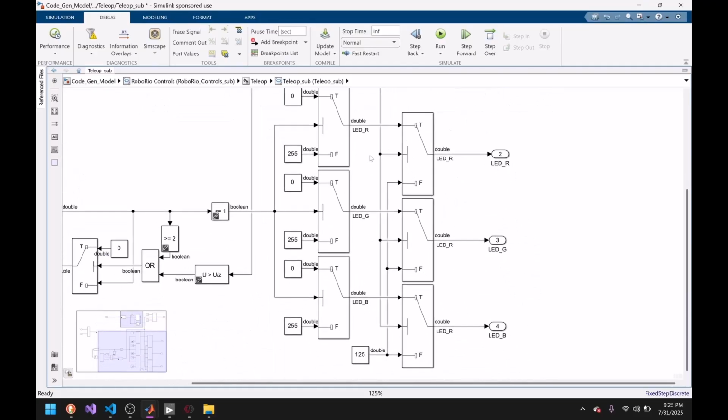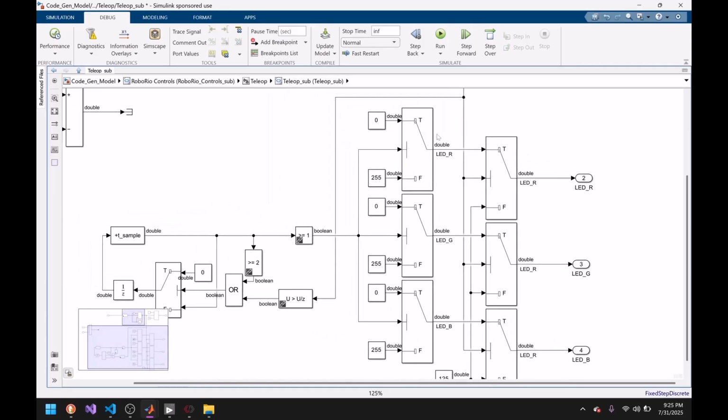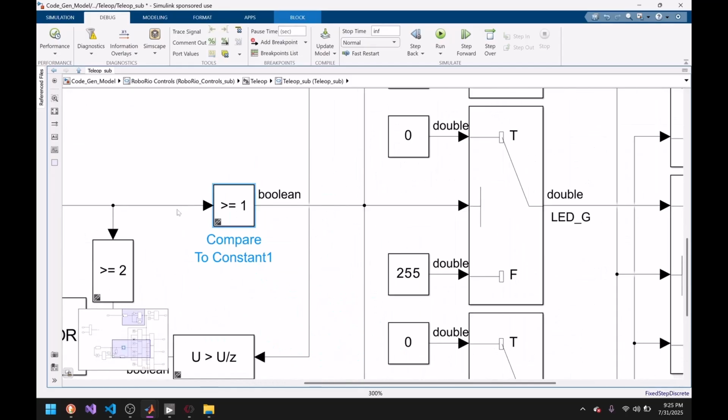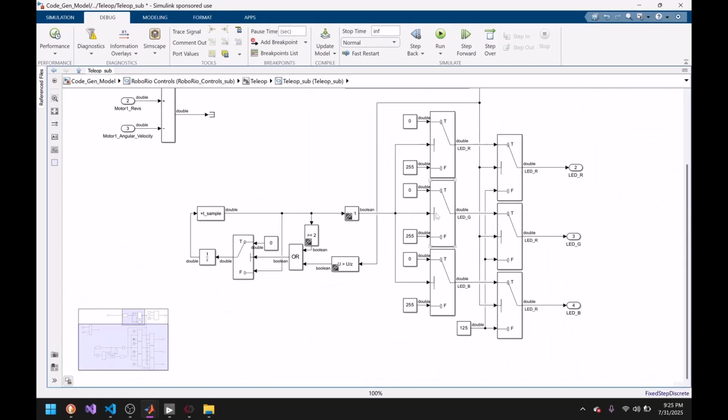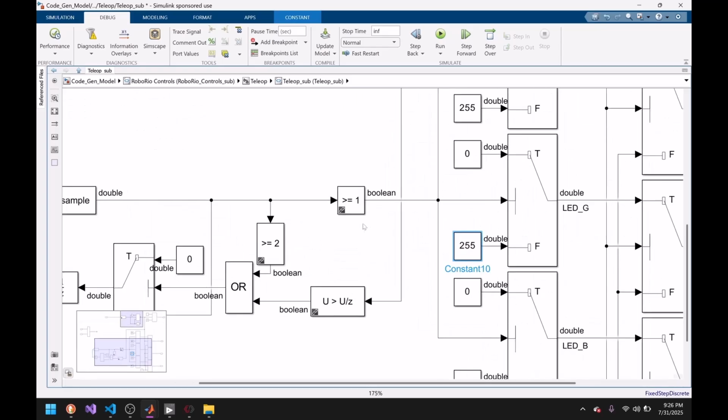this goes in here. These are all switch statements too. If this is true, it's going to do all the stuff back here. They're all connected here. If it's false, the RGB values are going to output 125. The RGB values, I have two options here, 0 or 255. And that all comes from this comparison. If the input is greater than or equal to 1, it's going to do 0. If it's less than or equal to 1, it's going to go 255 for all of these.